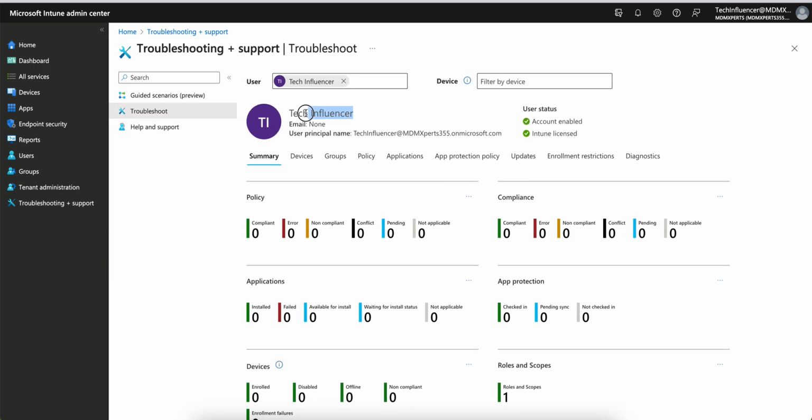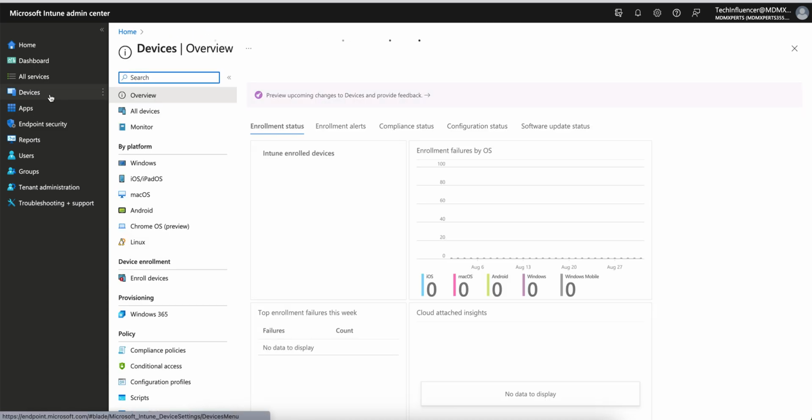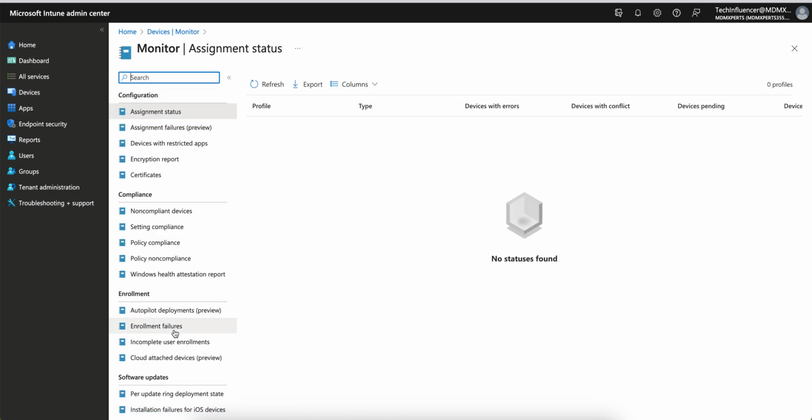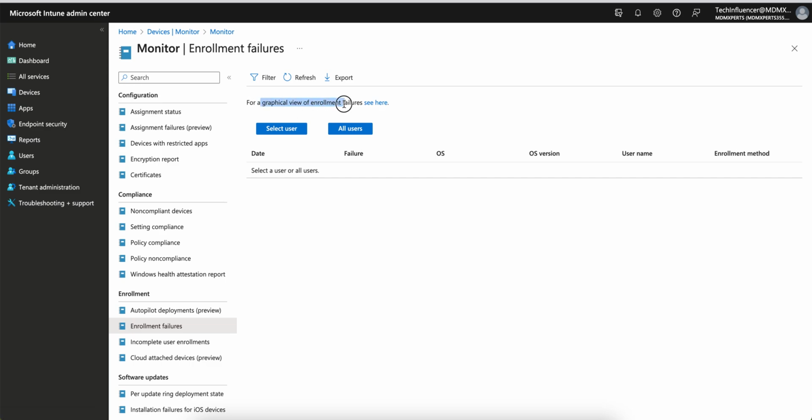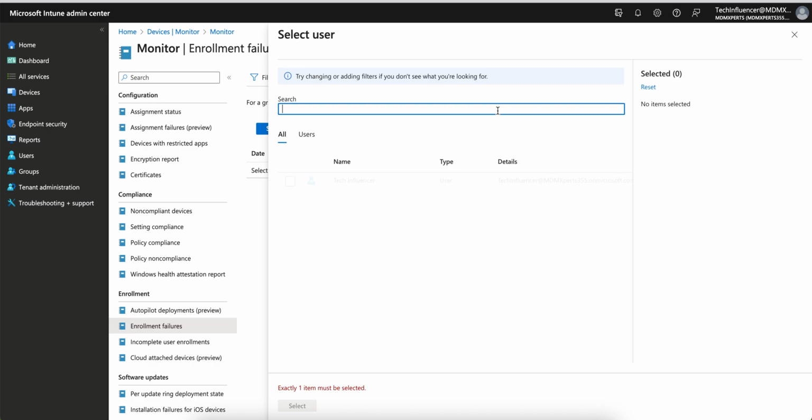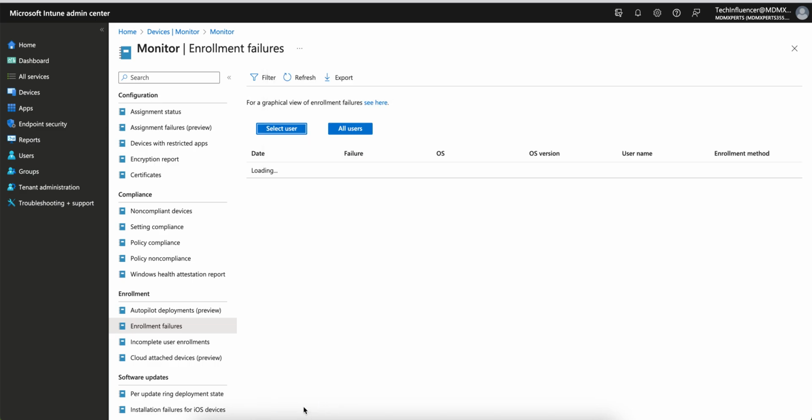Now you are wondering, these users may complain that they are not able to enroll their devices. How can you check that? You can go to devices, click on monitor, and then click on enrollment failures. You see, right? You can also export it. Either you can select one specific user or all users, because we are just researching one user. So you search the user here. Like for me, I have only one user, so I'm selecting it here. There is no record. If there is any record, you will see if it's platform blocked or anything, and you will see the failure reason here, so that you can check why the enrollment is failing.